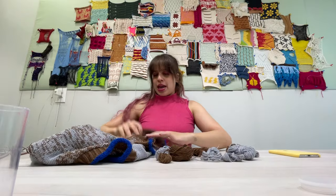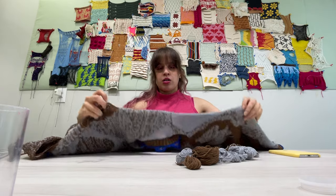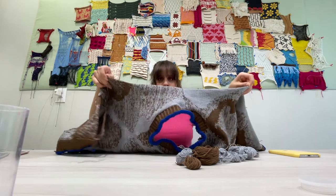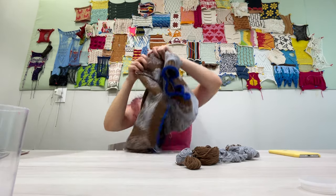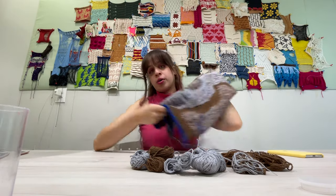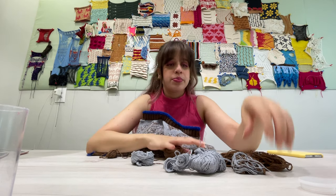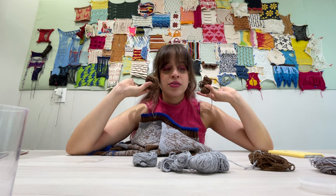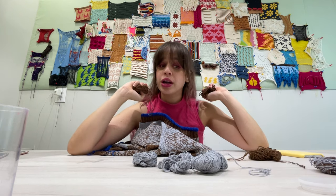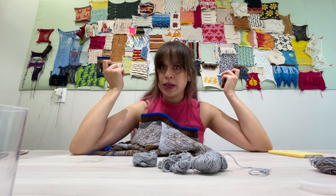I want to make something for the armholes before I close them. Here are the armholes — I would just close it here and make a hem like I did in the neckline and on the bottom, but without doing the actual ribbing — just a mock rib. I'm not sure if I have enough yarn. I will try and make it all only in brown. Let's hope for the best.